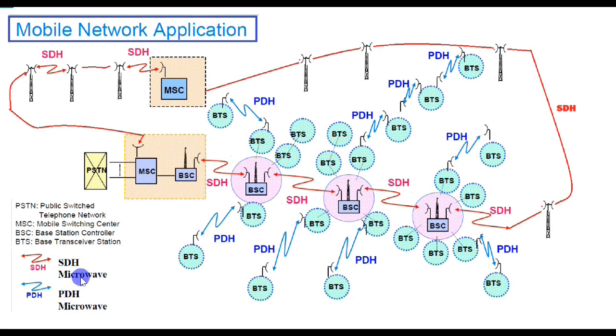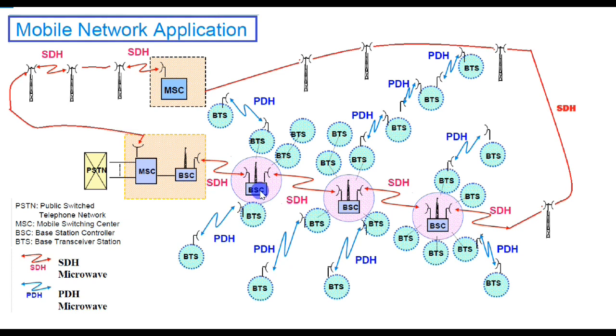Because we can see over here we have two types of microwave link, one SDH, one PDH. SDH we generally use for long distances. If it is too far, I mean 40 kilometers, 35 kilometers, for that we can use SDH microwave. And PDH microwave we use if a site is not too far, if the site is near, I mean 20 kilometers, 15 kilometers, 2 kilometers, 3 kilometers. For that we can use a PDH link. So our sites are only near, so from one side to another side we can use a PDH link. So easily connectivity will be there.